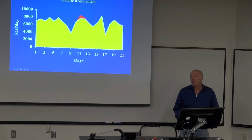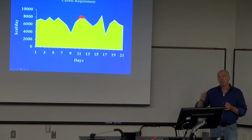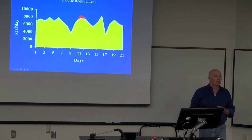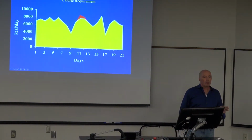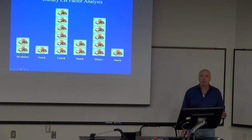So what is the caloric requirement of the Tour de France? So the modern tour is 21 stages. You have 2 rest days in the middle, roughly on day 11, and then another day. And it'll range between 6,000 and 9,000 plus calories per day to get through this event. So what does that look like in terms of food? So let's use a common currency, a common food denominator, okay, to see how many calories that is. So let's look at a training day. We'll look at cheeseburgers. Everybody knows a cheeseburger.